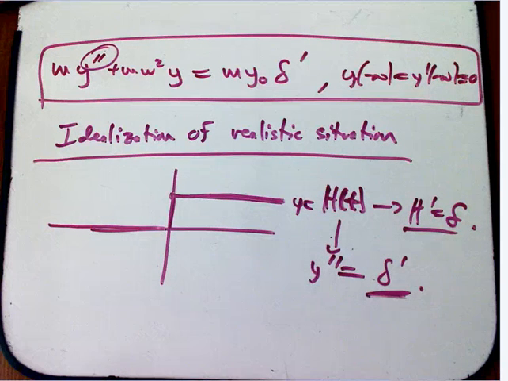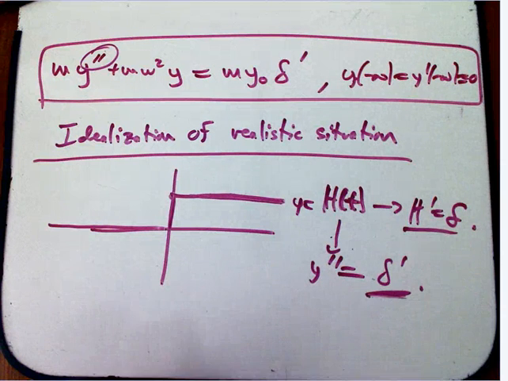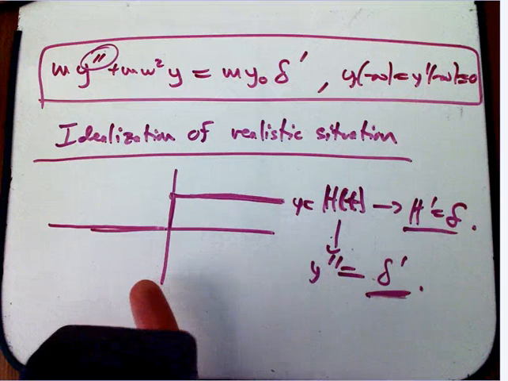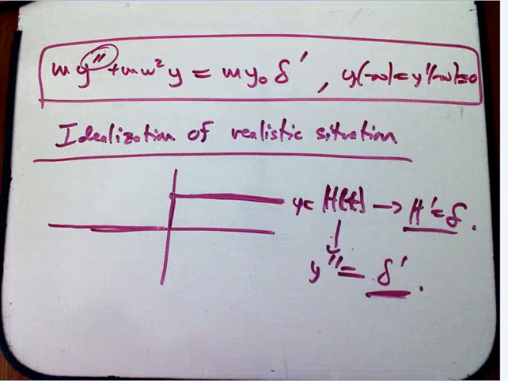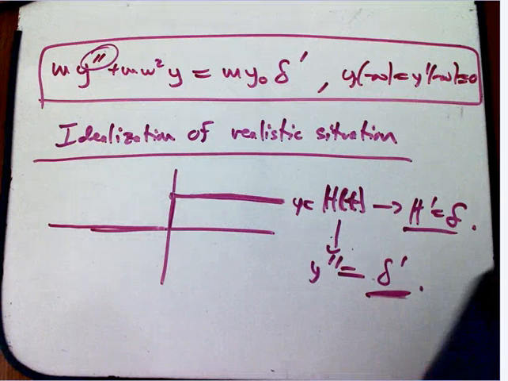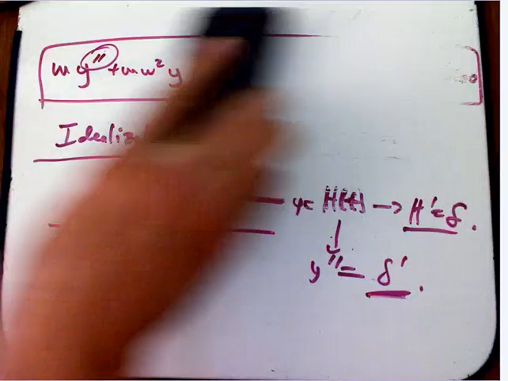I don't think that quite really explains or gives you much intuition about it yet. Okay, so so far we see that delta prime comes in as some sort of thing that teleports something, and it's also the second derivative of a jump. What's going on with that? And one good way to do that is look at the other perspective on distributions, not the one we're using as a definition, this formal definition of acting on test functions.